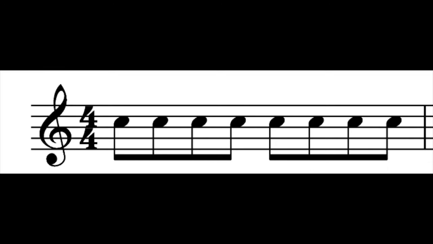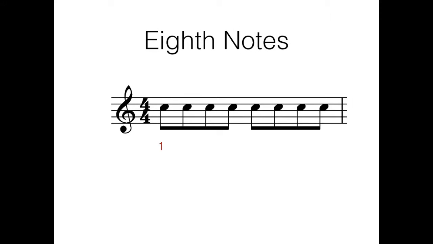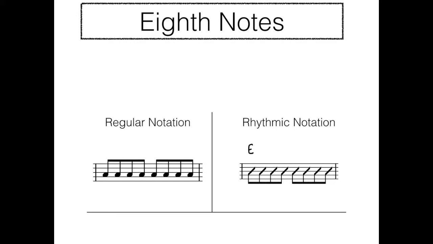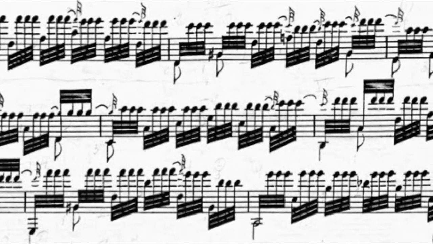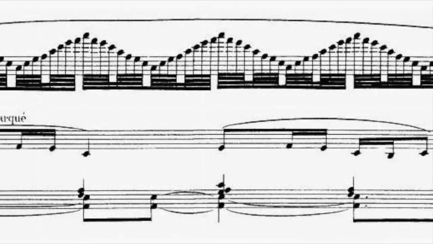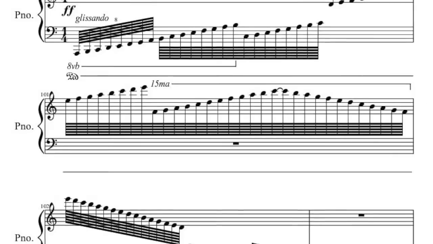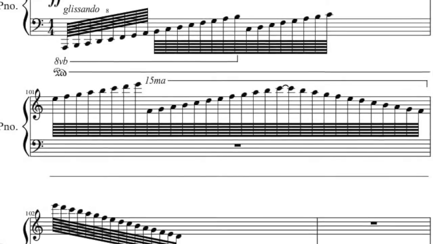You will notice in this example that I am playing 2 notes for every beat. 1 and 2 and 3 and 4 and. After the eighth note, you can keep dividing by 2 to find the rest of the rhythmic notes we haven't discussed today, including 16th notes, 32nd notes, 64th notes, even 128th notes, although they are rarely ever seen.